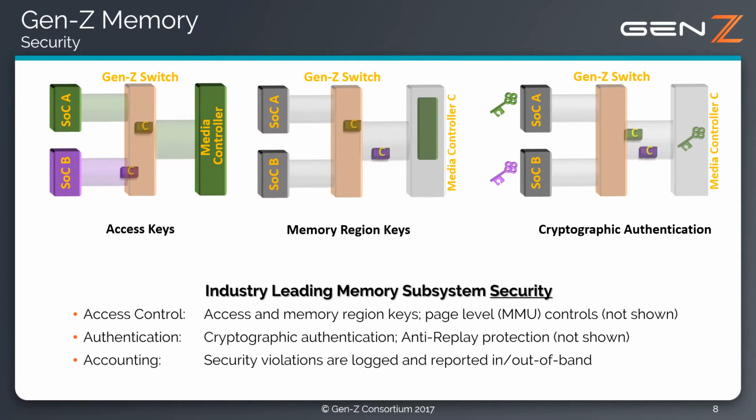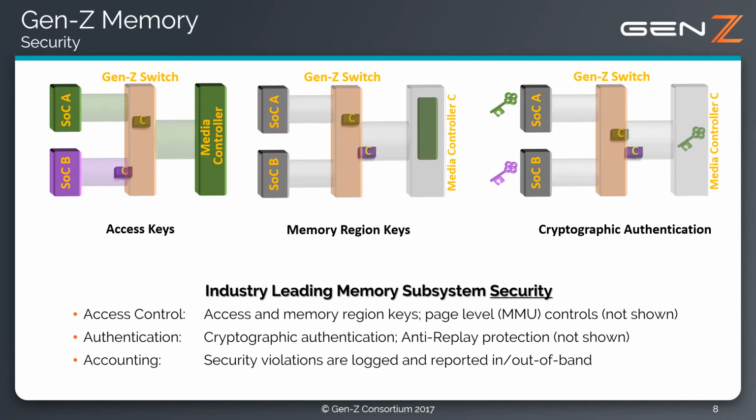Gen Z memory region keys are designed to protect components that share their memory resources on a Gen Z fabric. Typical components that share their memory will do so by sharing multiple memory regions to different compute components on the fabric. Memory region keys ensure proper partitioning and protection to prevent components from unauthorized access to memory regions shared on one or more fabrics. The figure in the middle illustrates a simple example of the use of memory region keys.